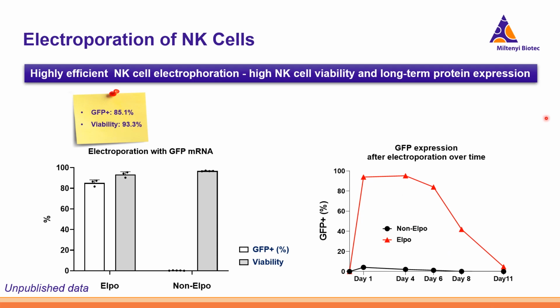To develop the protocol for the electroporation of natural killer cells, we made use of the high flexibility of the Miltenyi electroporator, because you can really play around with the settings and, very importantly, with the pulses. This enabled us to find settings where we can have a high electroporation efficiency, as shown here. We had more than 80% GFP positive NK cells, yet still retaining a high viability. And here on the right-hand side, it is shown that the GFP expression after electroporation was quite stable over time.